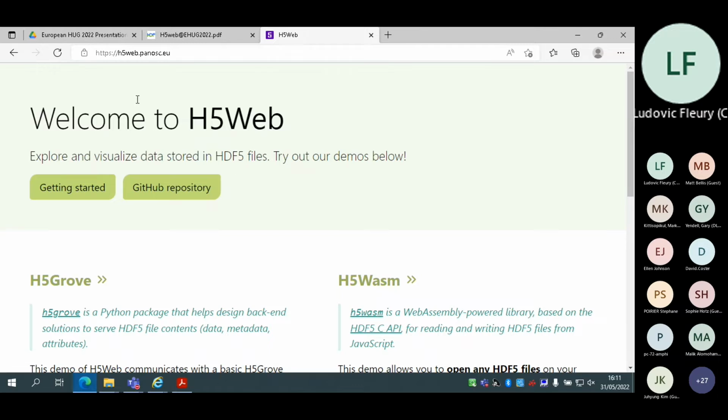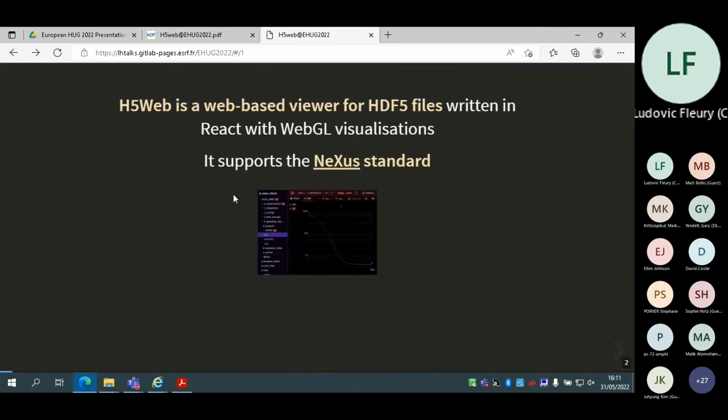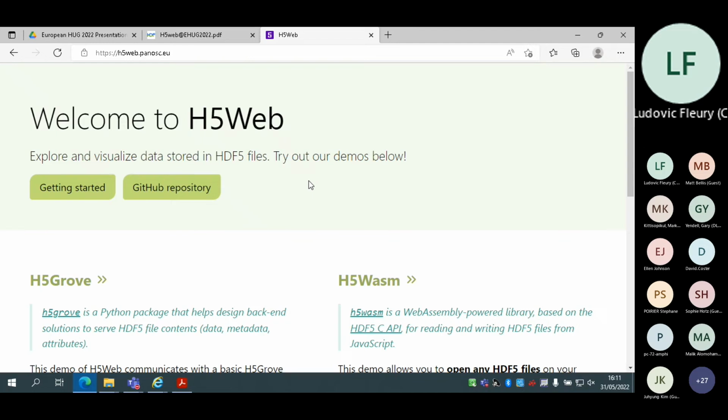So I click on this. You can click as well on the image here of H5Web to launch the demo. This is our landing page where we demonstrate the different ways that H5Web can get the data.